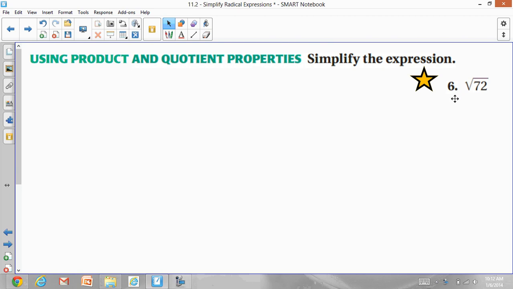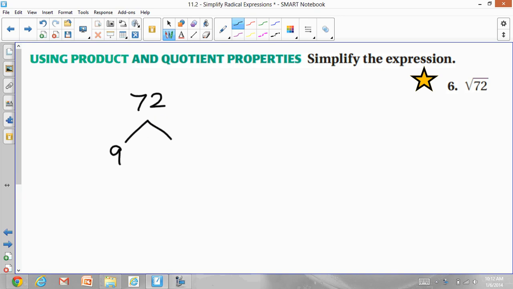The radical expression will be a 1 which has a square root symbol. So the square root symbol looks like this. To simplify this, you have 72 inside the square root. So 72, you need to find the prime factorization. 72 can be broken apart as 9 times 8. And 9, you can break apart as 3 times 3. 8, you can break apart as 4 times 2.